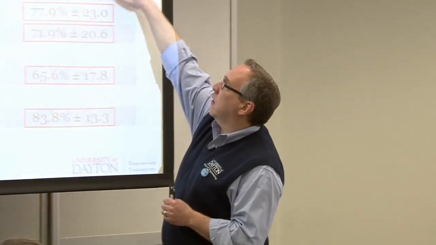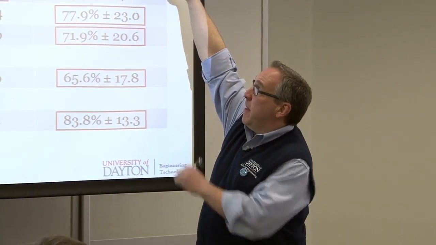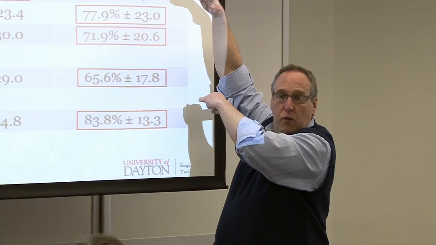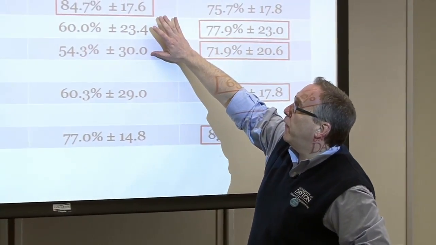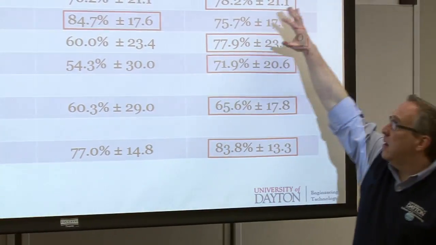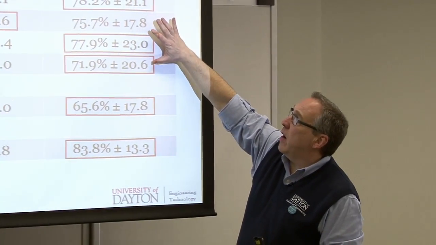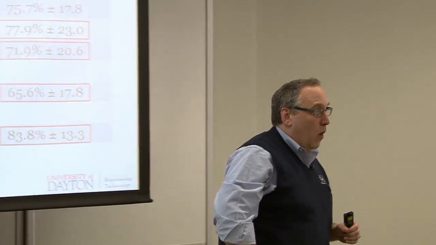Also, if you look at the quiz averages, if you look at the range, it's quite a bit condensed. Over here, the range went from a 54% to an 84%. Here, the range is only between 71 and 78%. So the students that weren't doing great in the class have now essentially been elevated. So this format seems to be helping the students that need more time, that need more hand-holding. At least that's the way I'm interpreting this data.